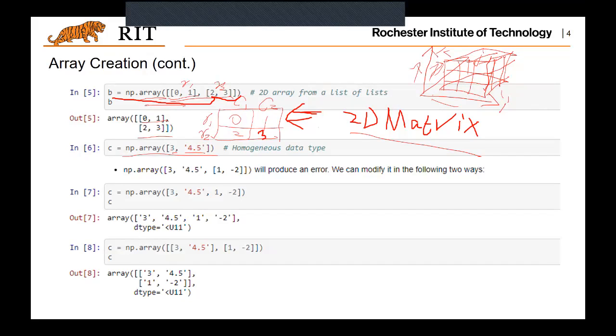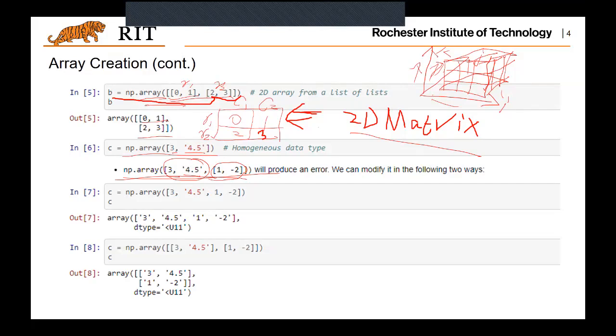But if you want to create a 2-dimensional array in this way, you will have trouble. This represents the elements: you have an element 3 and also another string element, which is the text 4.5. And then you have this another list, 1 and -2. If you write this line in your Jupyter Notebook, there will be an error.